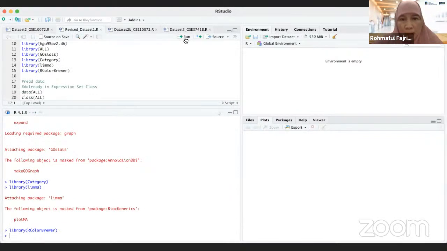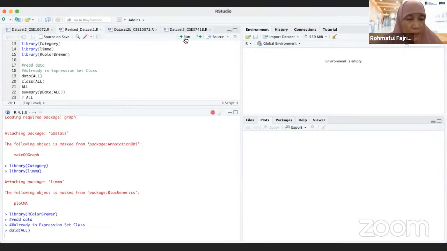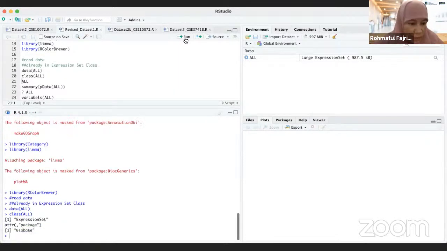Now we read the data which is already in R. If you would like to know the class of this ALL dataset, we just click it, and this is an expression set.